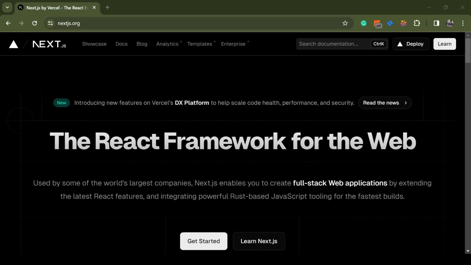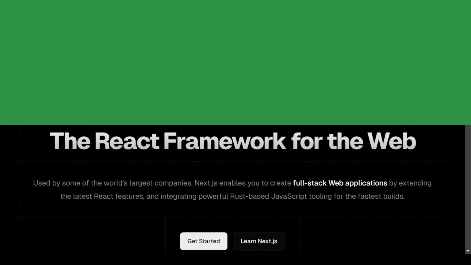As far as the prerequisites for this video go, you don't need to have any prior knowledge of Next.js. Only some knowledge of React would be required. You should be familiar with how React works altogether and what components are. I'm not going to go into detail about the React concepts, so probably for that you should cover your React first.